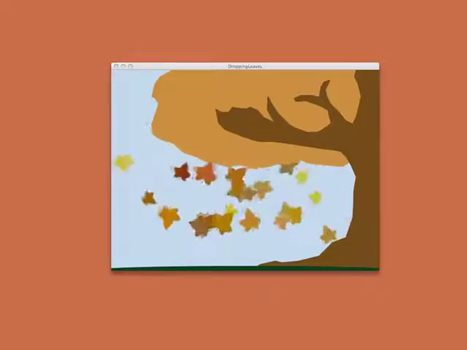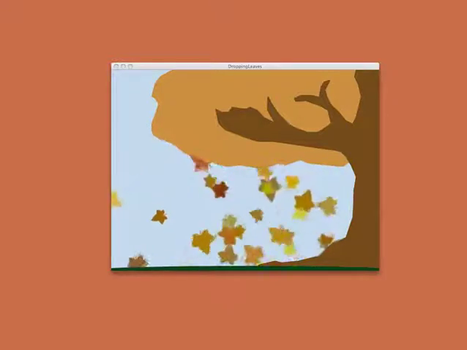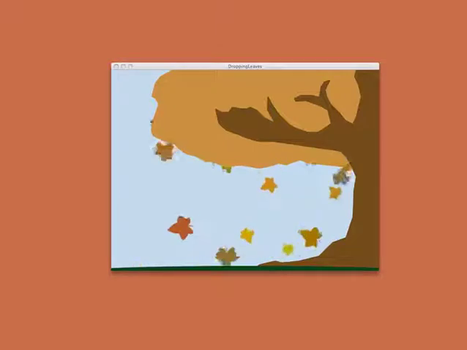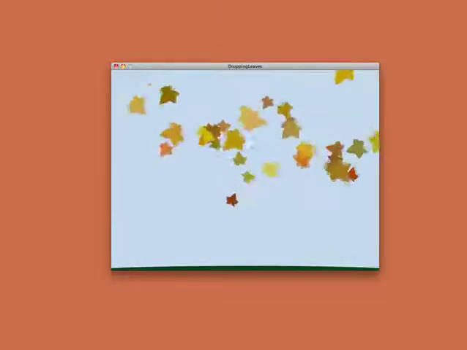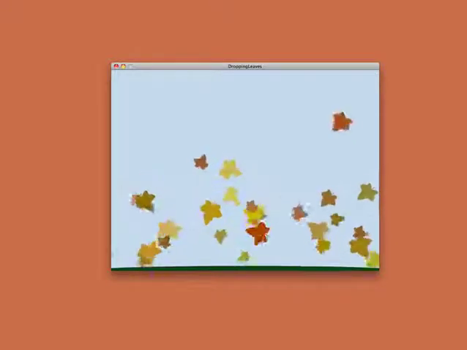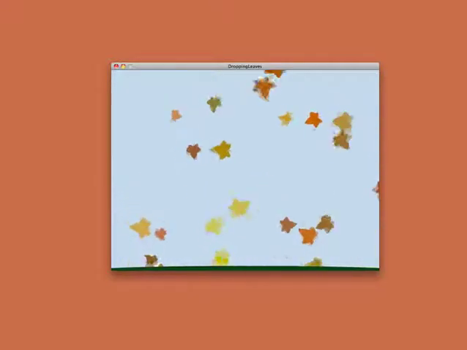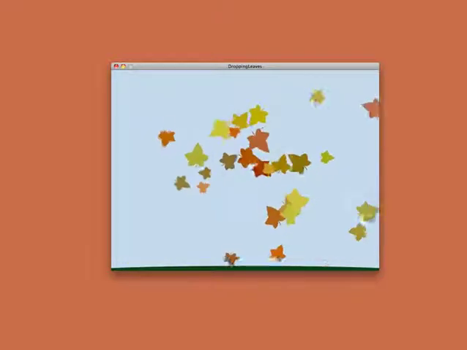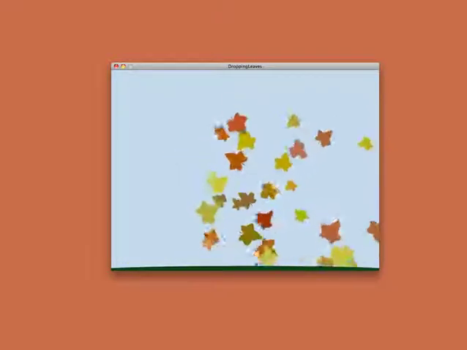We get falling leaves, and they're completely different every time. Just for fun, I'll show you what this looks like without the tree and without the canopy. Here I've just commented out the calls to draw canopy and draw tree. And you can see the leaves are just appearing somewhere near the top where the canopy would be on top of them, and they fall down, and when they reach the bottom, they start up again at the top.